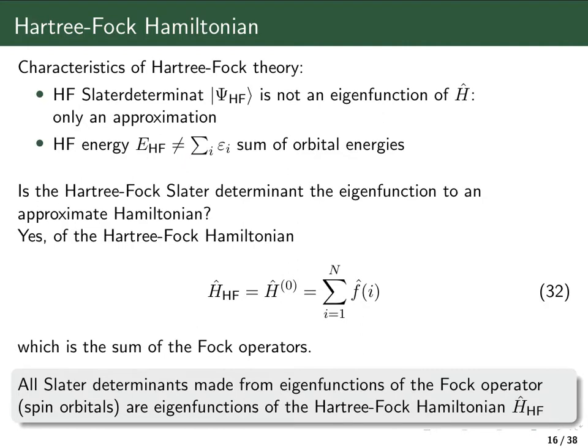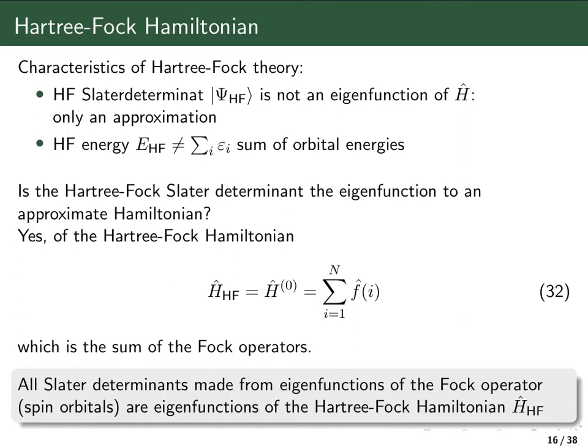The second point is, as we discussed earlier, that the Hartree-Fock energy is not the same as the sum of the orbital energies. The physical explanation for that is that the orbital energy, for example for the spin orbital i, includes the interaction with the electrons in all other spin orbitals. And if we sum then over all spin orbitals, we count this electron-electron repulsion interaction twice. That cannot be correct, but the Hartree-Fock energy only counts it once.